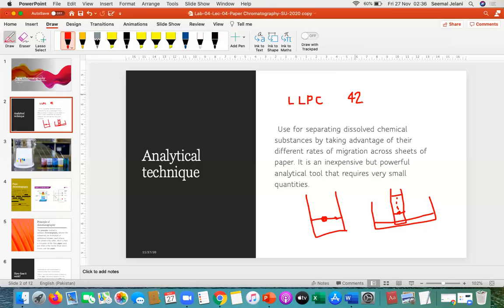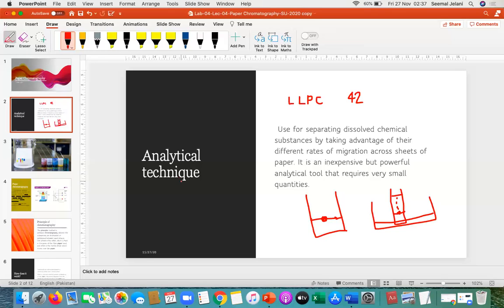So in paper chromatography, special quality paper known as chromatography paper contains water trapped in it, which acts as the stationary phase. The water in the middle, because the solvent mixture we usually take is a mixture of two or more solvents, so the water gets absorbed and trapped in the stationary phase. The solvent rises up the paper by the action which is known as capillary action and flows over the spot. If someone asks you how this solvent system moves up the paper, you can say that it is according to capillary action.